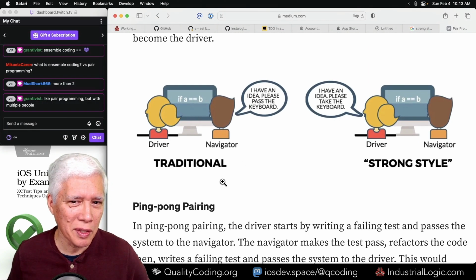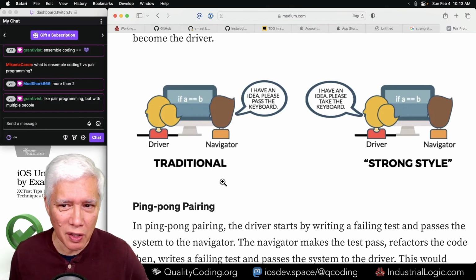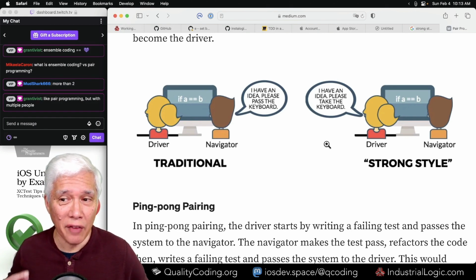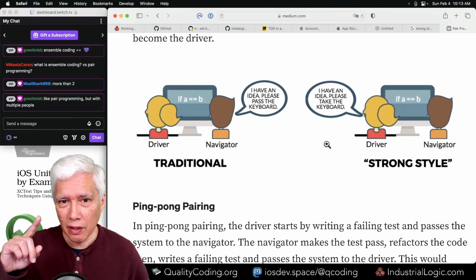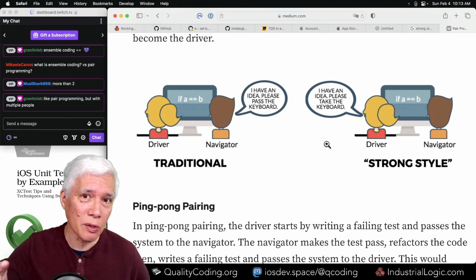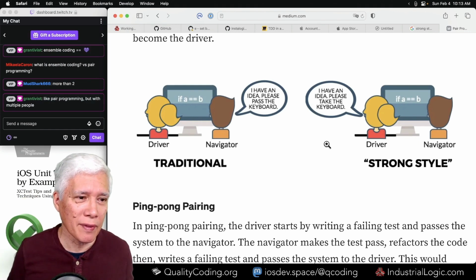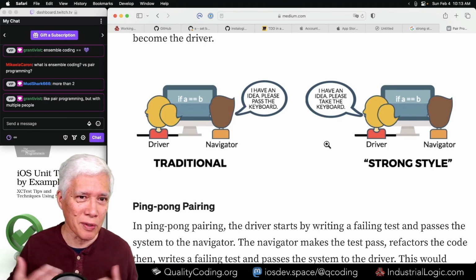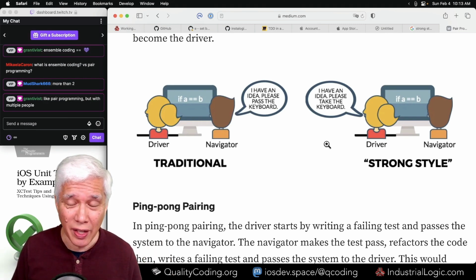I have an idea. Give me the keyboard. Pass the keyboard over here. In strong style, it's I have an idea, please take the keyboard. In strong style pairing, for an idea to get into code, it has to come out of one person's mouth and a different person's fingers. And that way you're in sync. That's when the team really comes together. But it's tiring.